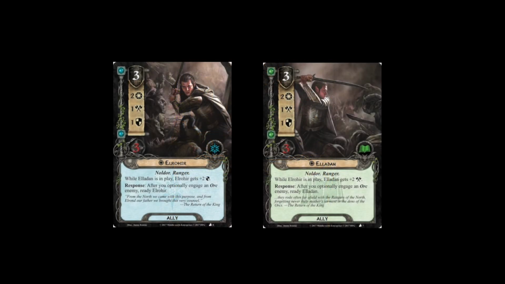That aside, I like the response a lot, though. It's conditional on orcs, obviously, but I think in quests where there are orcs, and let's face it, there are a lot of orcs in Lord of the Rings, it would be really good. Yeah, I mean, just 3 for their 2 willpower is okay, but then on top of that, you get very good stats once you get them both in play, and they have good hit points, and they have a readying ability, so I think they're a good bit better than I've heard some people think.